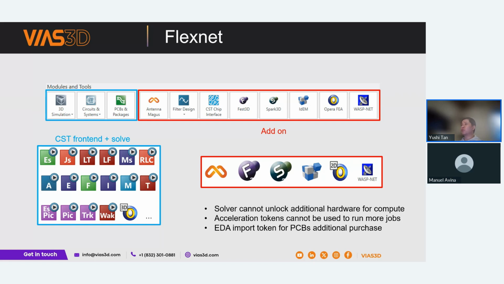But what we see on the right in the red rectangles, right? That's something you have to buy additionally on top of the base package. So antenna megas, filter design 3D, if you want to add any of these features, you have to buy them separately, okay? If you have access to them, there are some nicely coupled workflows you can use. Let's say, for example, the frequency domain solver you can couple with Spark 3D to make a nice workflow to investigate corona discharge and also multipaction types of analysis.